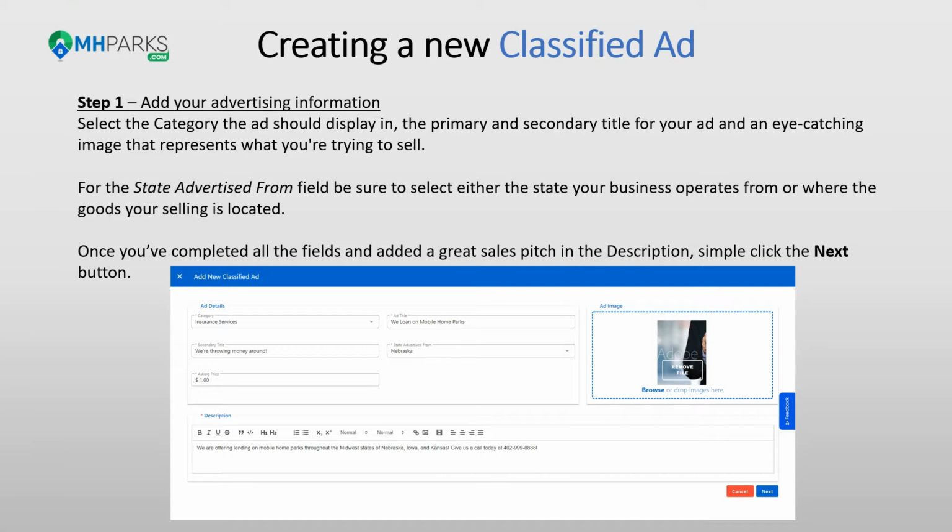And then for the state advertised from field, we ask that everybody put either where your state operates from or where your goods and services is actually located at.